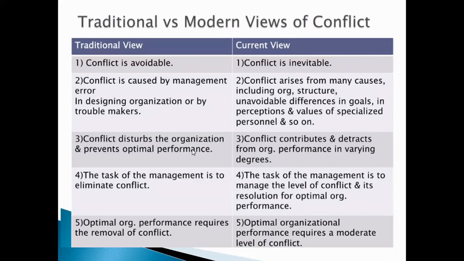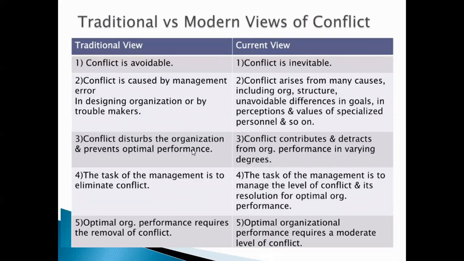Okay, so if the conflict is there, where the other people are not agreeing with that idea, they can suggest some other, then other people can come up with many different ideas, so that can lead to an argument. The pros and cons of each idea can be commented on and argued, and the best can be chosen. So in that situation, the conflict is really necessary for the organization. So it's inevitable. That is the current view. The current view says that at least a certain amount of conflict should be there in the organization. The conflict should not be avoided entirely.